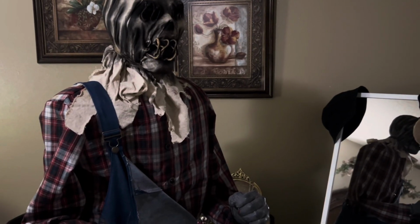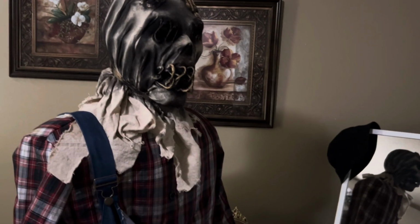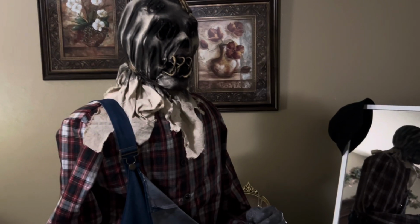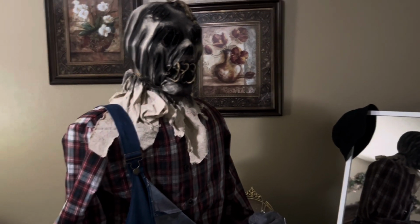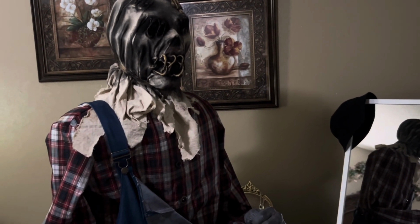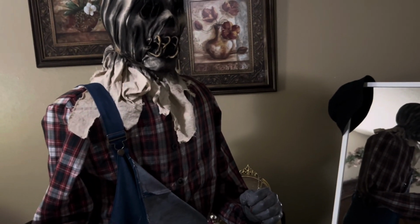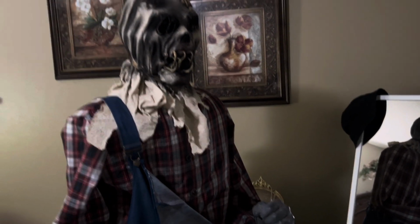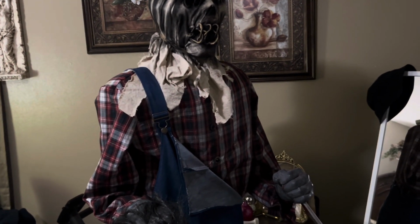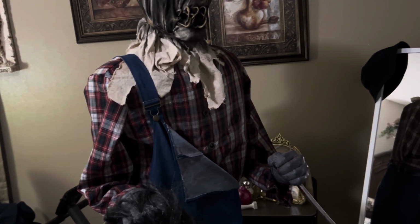I know a lot of people are hoping that Spirit brings him back. Personally, I don't think that's going to happen. I think a lot of their props are a little bit more kid friendly. Once in a while they'll do one that's a little bit on the gory side, but I don't know, with the Barnyard Butcher saying hell and everything, if they want to go back to doing this. But I'll tell you right now, if they did bring him back, it would be sold out, because he's in such high demand and a lot of people love him.